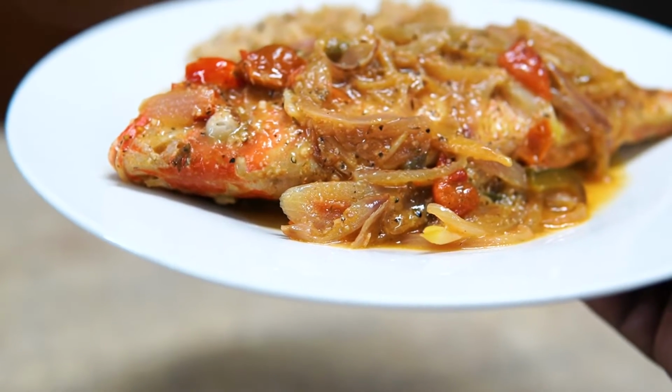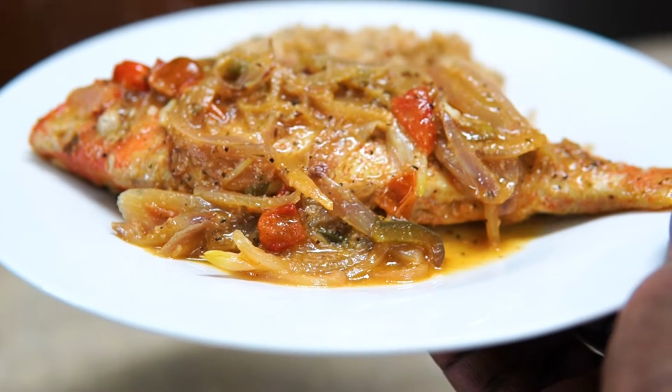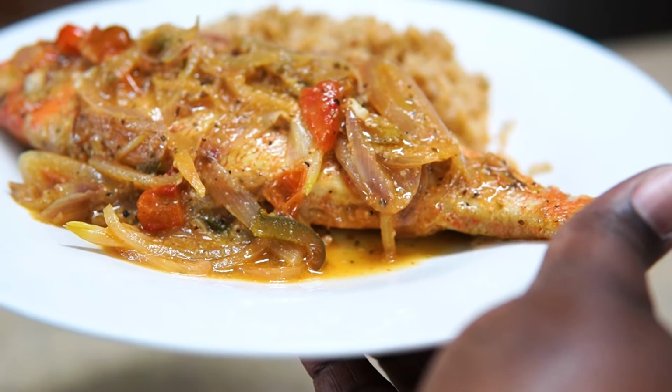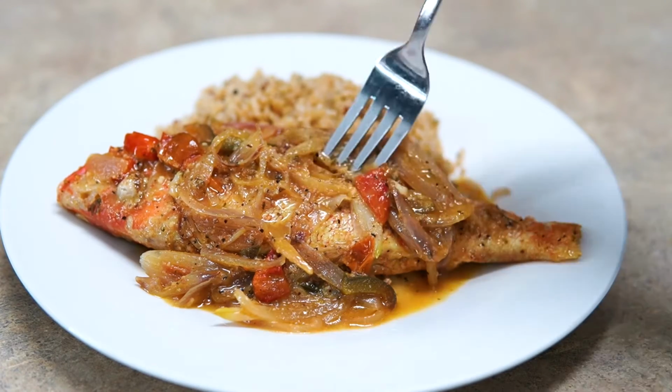And I ate this with quinoa. That's a quinoa brown rice mix is what I had with it. And that was dinner, and it was just so delicious and so good. I'm definitely gonna make this again with maybe salmon.